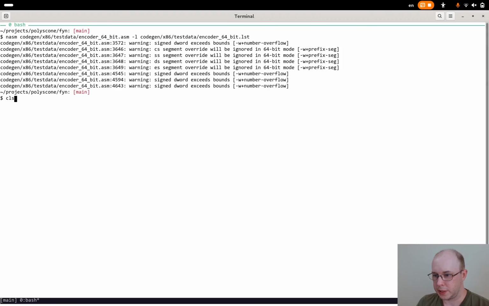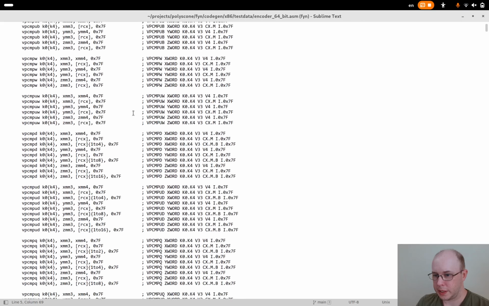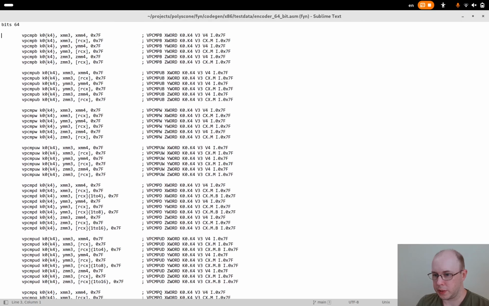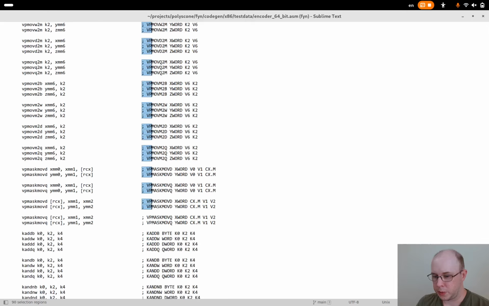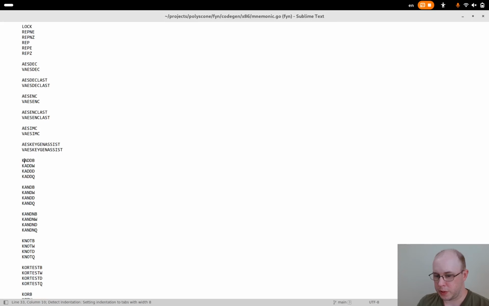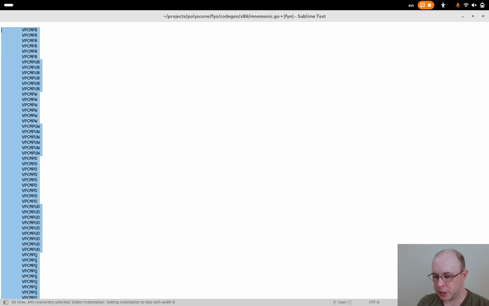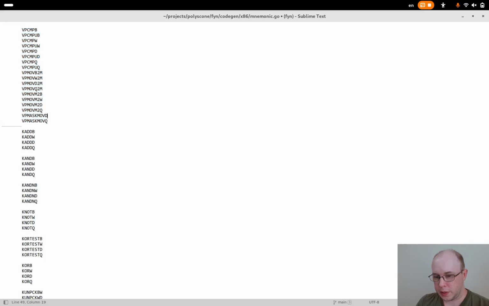So let's regenerate the listing. And we'll take all of these mnemonics over to the mnemonics file. We'll go down all the way to VPMASKMOV. Add these ones above here. Let's just deduplicate them. So we'll separate them out by their rough groups here.